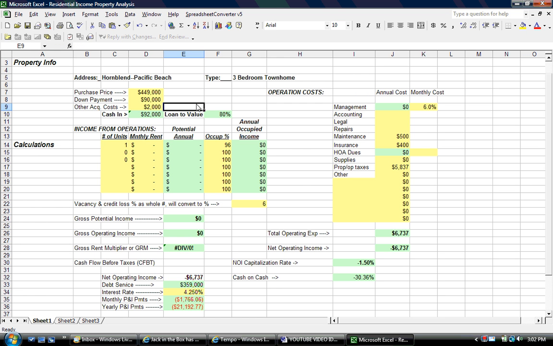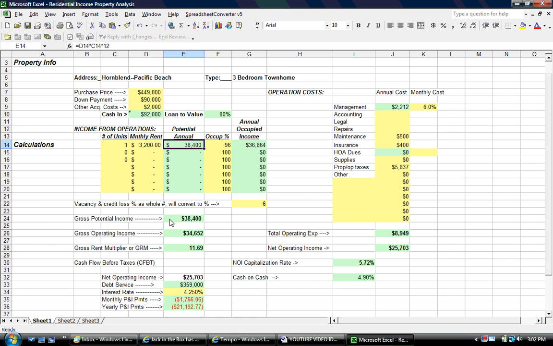This is a spreadsheet I use for my own investment properties and for clients. The monthly rent on this particular property is $3,200 a month. That will populate here to a potential annual income of $38,400. So here's our potential annual income. Furthermore, a little bit further down the spreadsheet, you will see I have some management expenses, maintenance, insurance expenses, all those things. When we're talking gross rent multiplier, none of that stuff matters. All we're dealing with is gross potential income, the total potential income. That's the only number we're talking about.